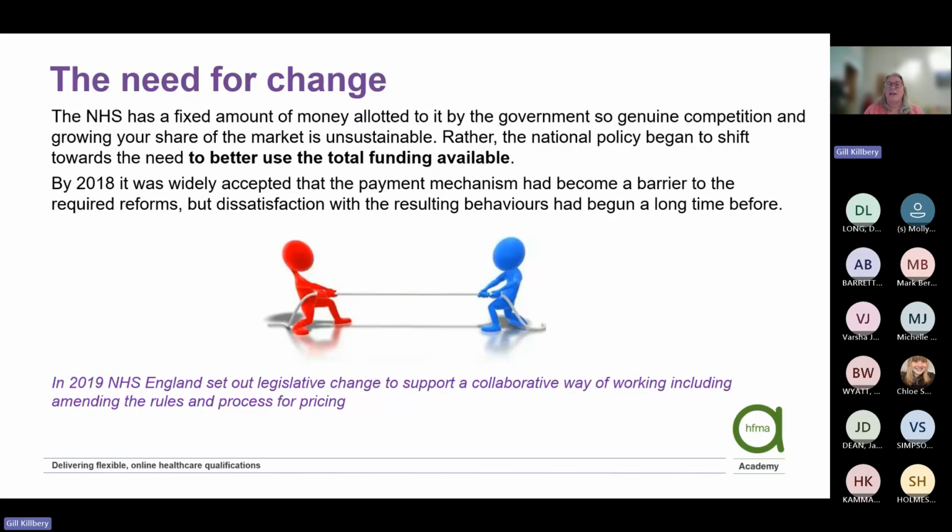Those behaviours encouraged people to be dragged into acute hospitals rather than be seen in the community. If you go back, community and mental health were mainly on blocks and couldn't increase their funding, whereas acute hospitals were being paid for everything that they saw. People were being dragged in because that acute hospital got more money for every single person it saw. It didn't help holistically.